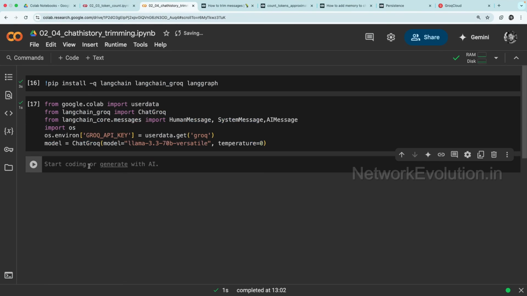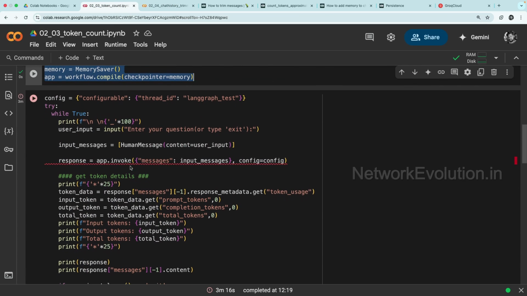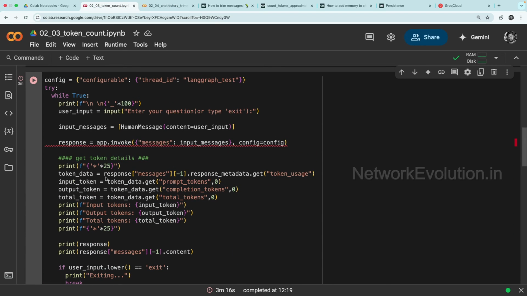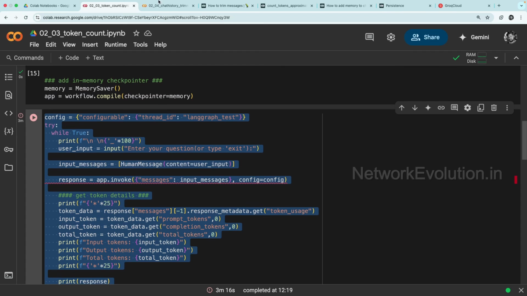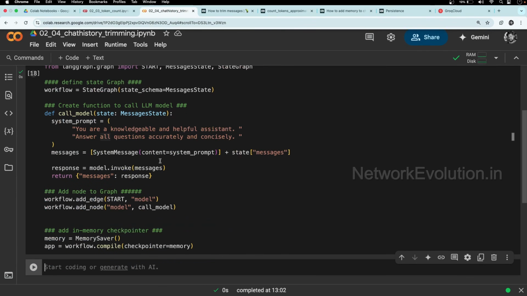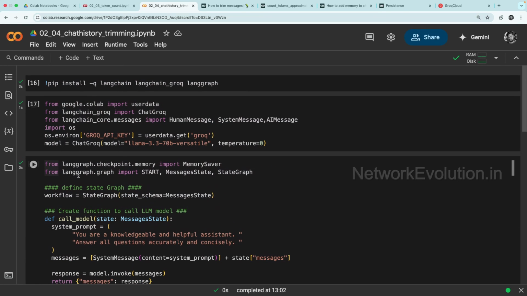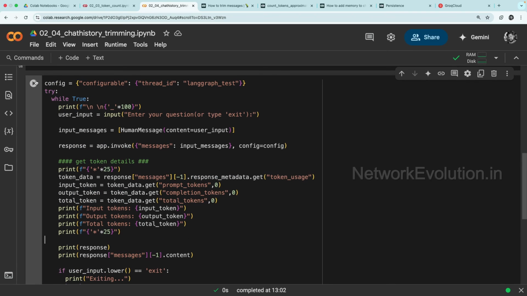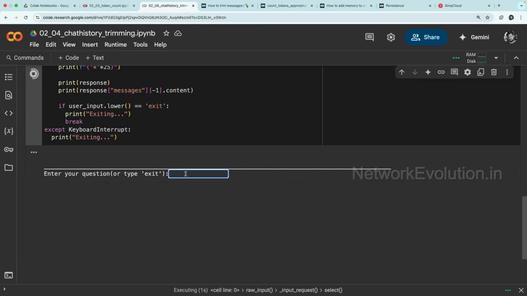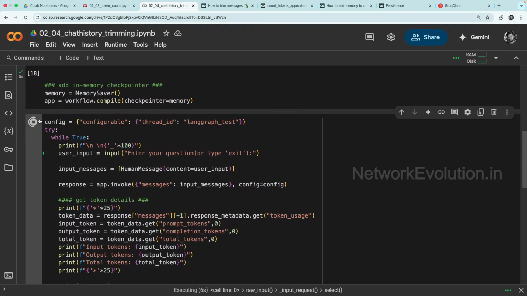We can just put it here. This error is due to our token limit exception. Paste it, and now if we run it, this is printing the token usage. I'll stop this.